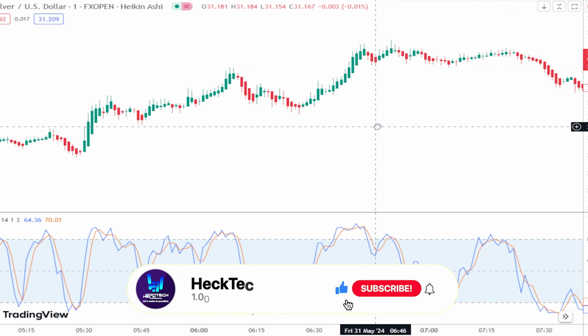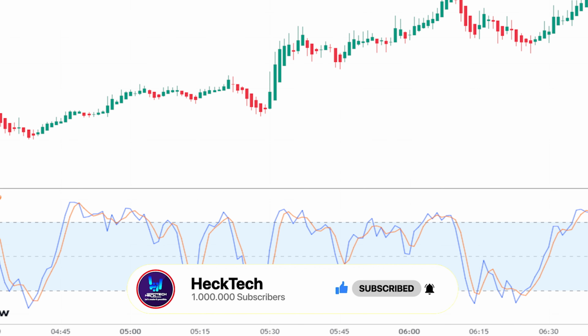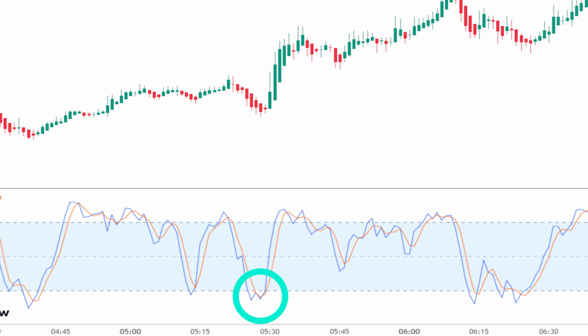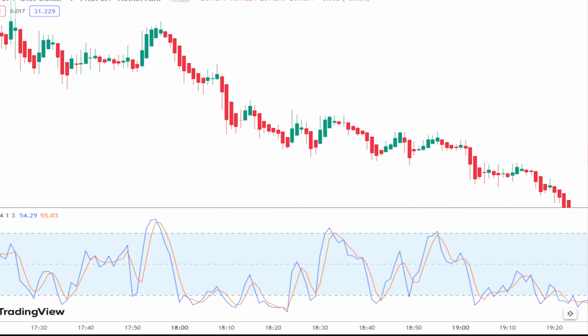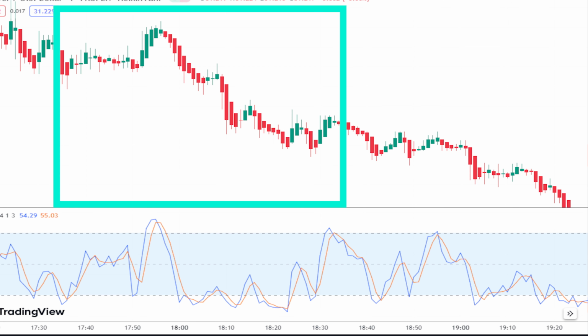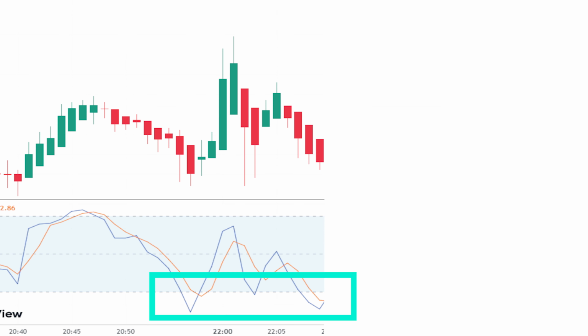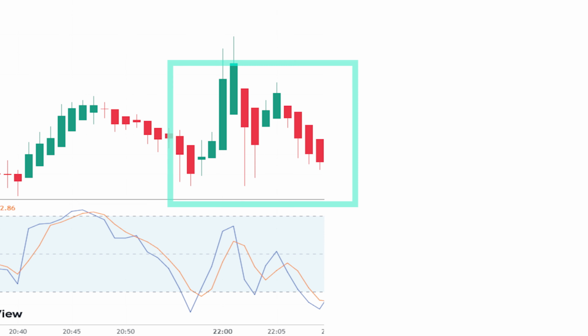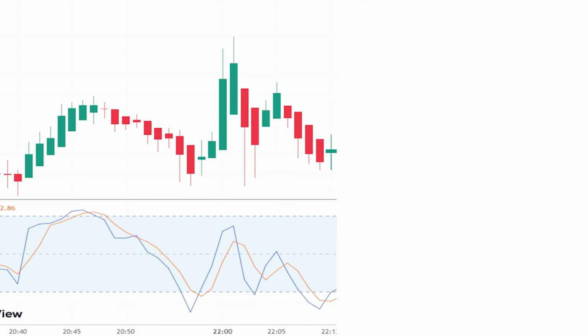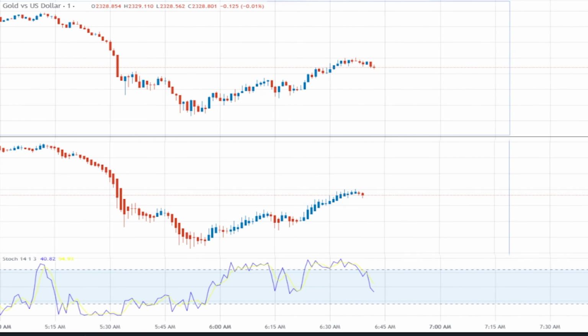Now let me show you how to combine these 2 indicators to make a very powerful strategy. First things first, if we want to go long, we want to find a point in the chart where the stochastic indicator is crossing below the bottom line and there's weak downwards momentum. We do not want to enter a trade if the stochastic lines are crossing below the bottom line and there is strong downwards momentum because odds are the price will keep on falling. Here is a perfect example. Stochastic lines are crossing below the bottom line. There's a weak downtrend. Wait for the doji candle. Wait for 2 large green candles with only wicks on top. Enter the trade. Profit. I just showed you a profitable trading strategy using the Heikin Ashi and stochastic indicator.